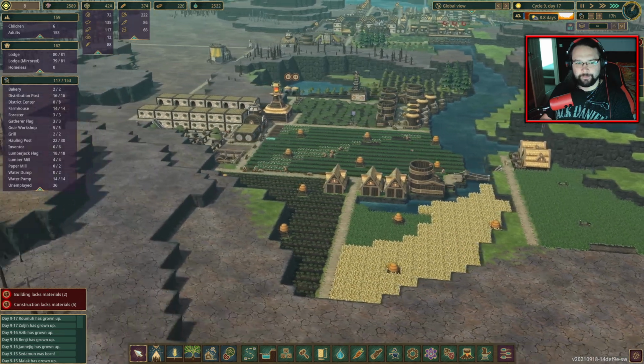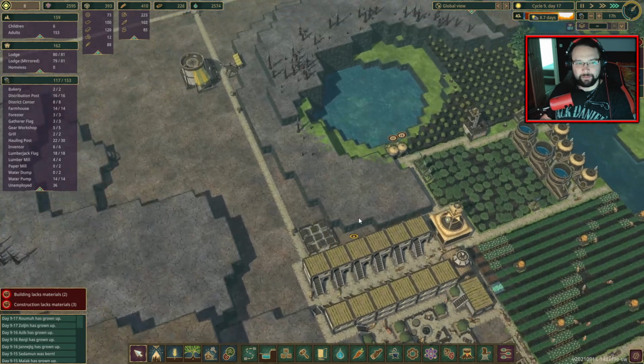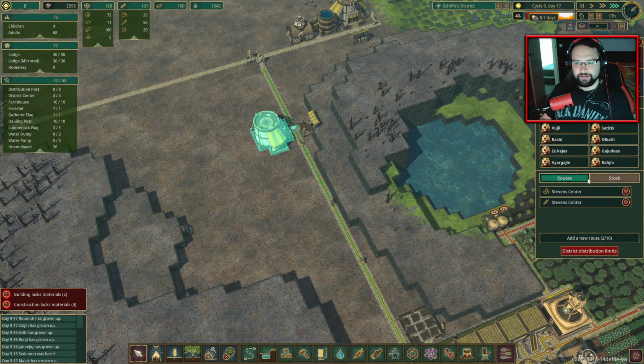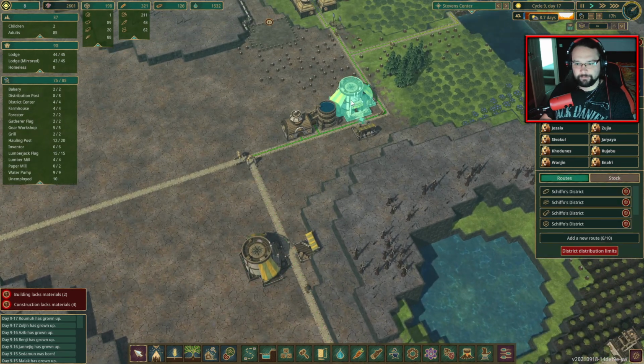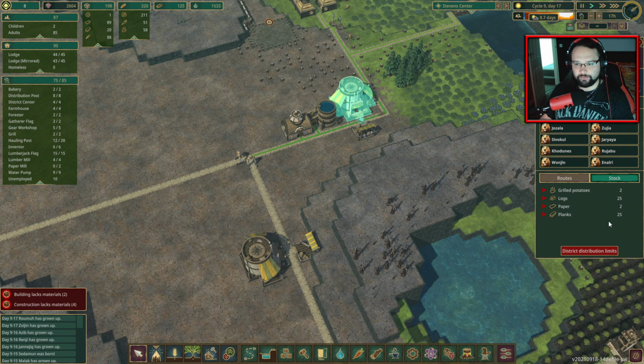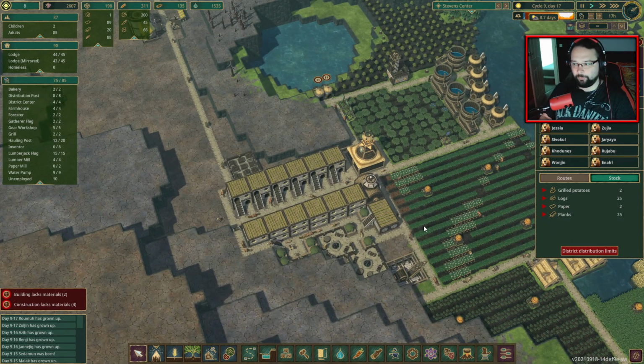I do not know. Anyway, we've got our food supply up and running up here now. It seems to be working well. Things seem to be getting transferred between here. And what have you got in stock? Grilled potato, logs, paper, planks. Well, we know paper's coming up here because, you know, we've got paper up here.